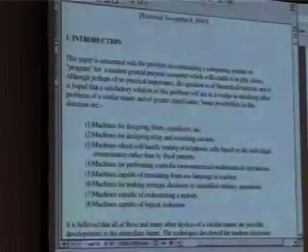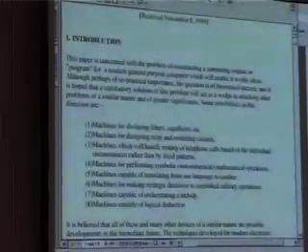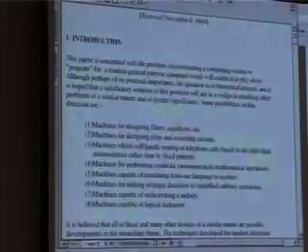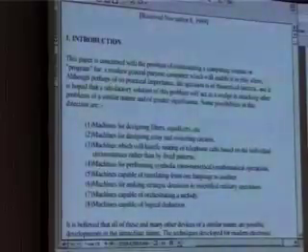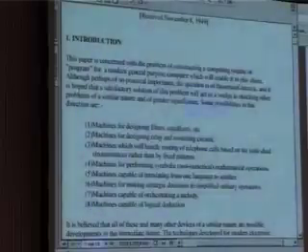Some possibilities in this direction are, now he lists what he thinks computers will do in the future: machines for designing filters and equalizers, okay. Machines for designing relay and switching circuits. Machines which will handle routing of telephone calls based on the individual circumstances rather than by fixed pattern. This was one of the most important things. To teach a computer to play means that the computer must be able to decide which move is better than the other. And this is the groundbreaking idea, which is connected to this chess playing problem.